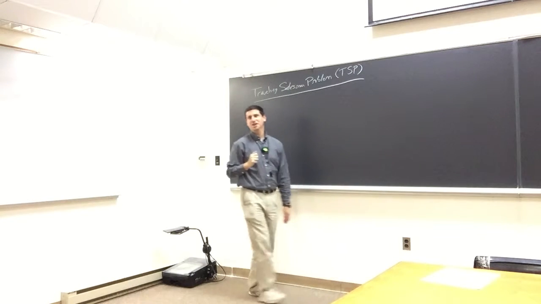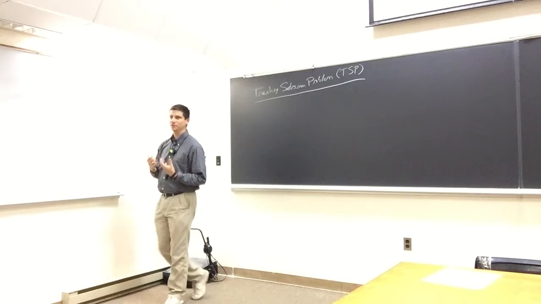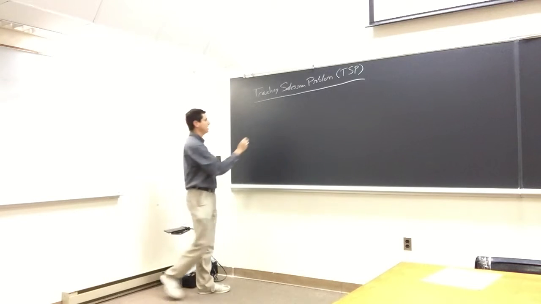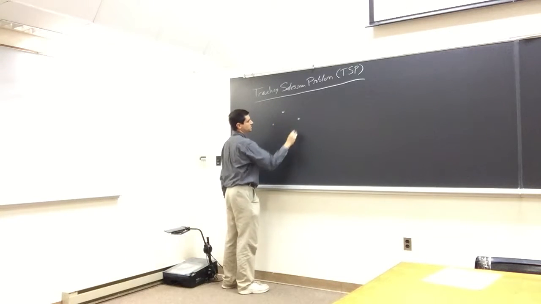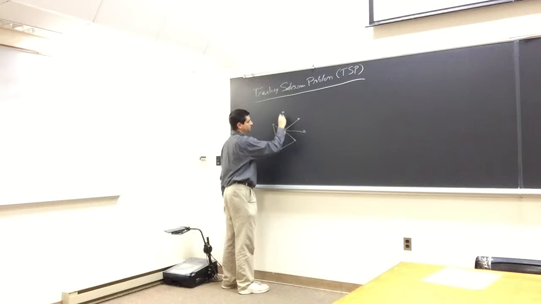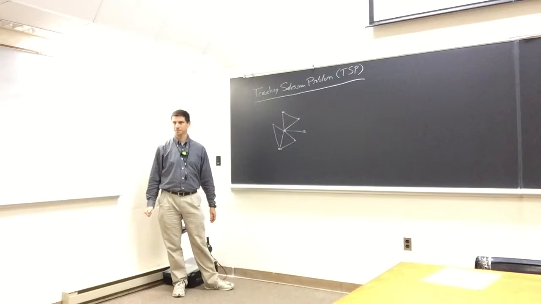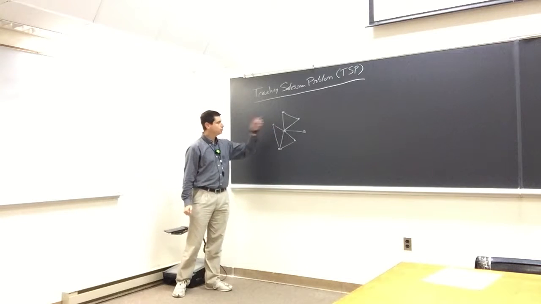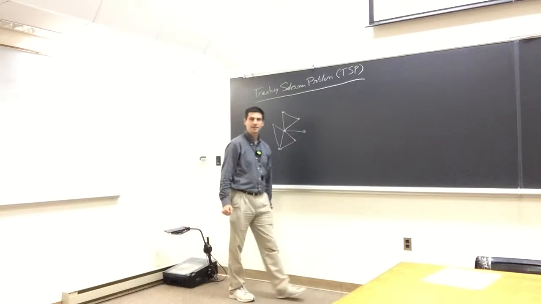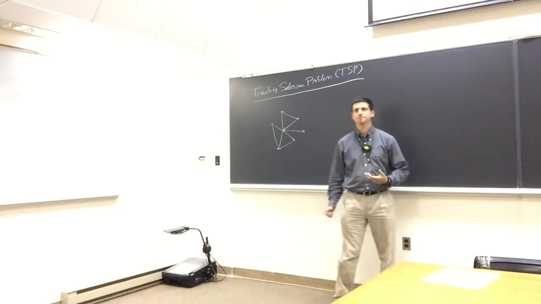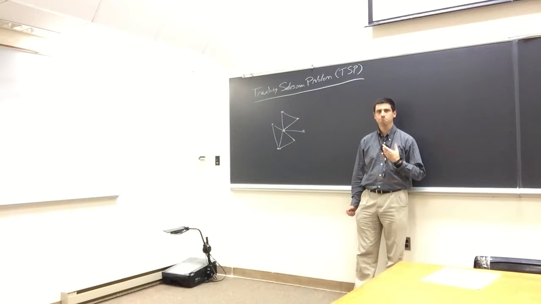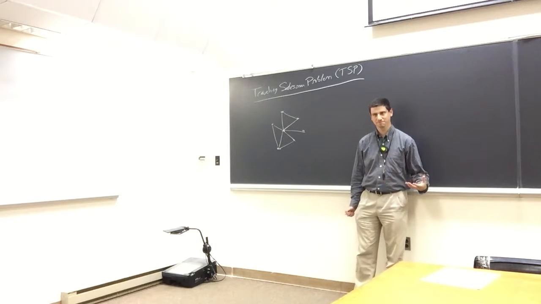The traveling salesman problem can be used to solve a variety of things. The classical formulation is you have a bunch of cities. These are cities. And you have paths connecting some cities to each other. You may not have every city connected to every city. What you want to do is choose a path that travels through all the cities in the least amount of something.